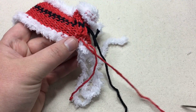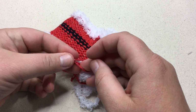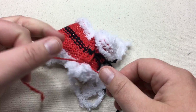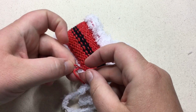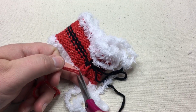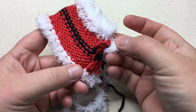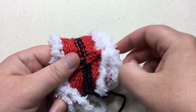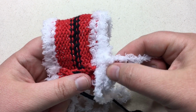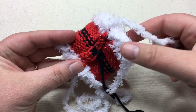And then I'm going to tie together these 2 pieces. And normally I wouldn't do this, but there's just so much that's going to get hidden in this particular pattern that I don't have to worry about it being precise. This is not a sweater or anything. All right. So then you've got these parts that need to be connected that are in the white. Go ahead and weave in your black tails, and then you're just going to connect these 2 pieces, connect the tops and the bottoms, and you will be finished. So I'll join you back up and show you what it looks like.